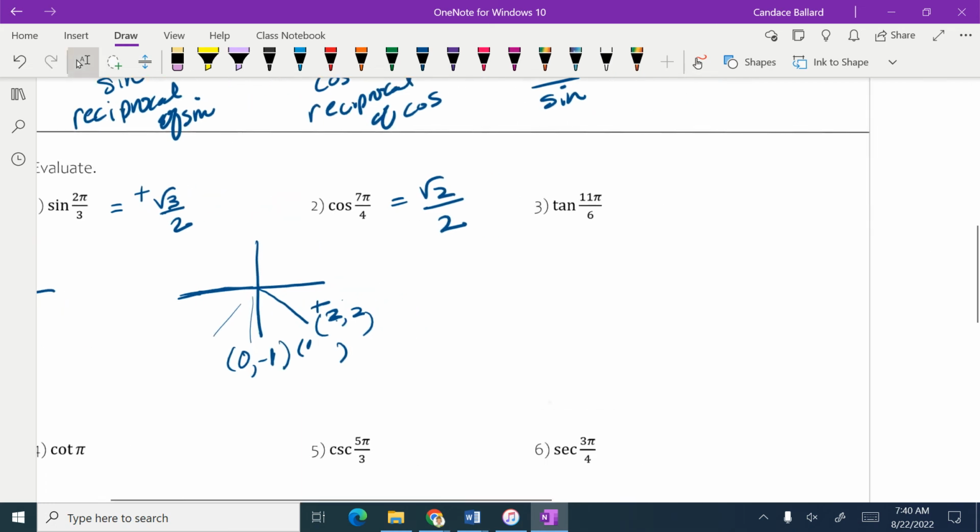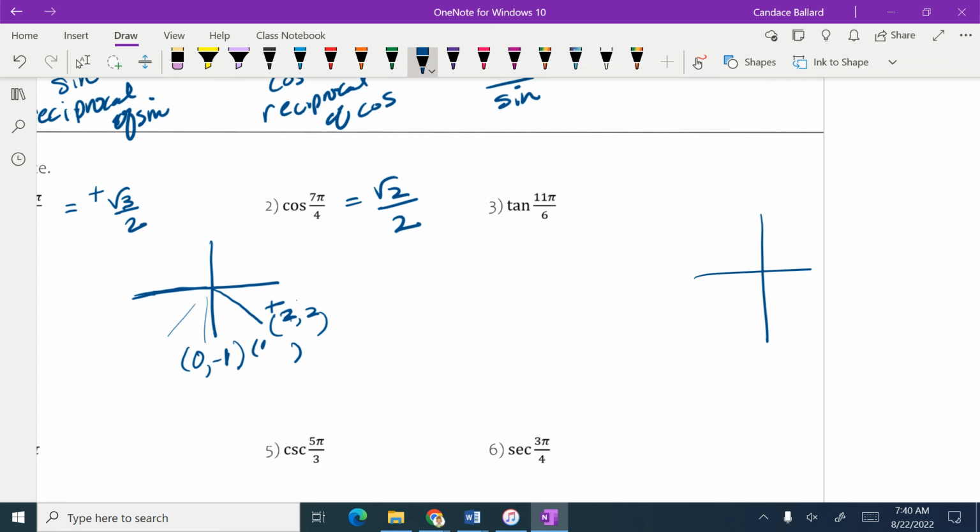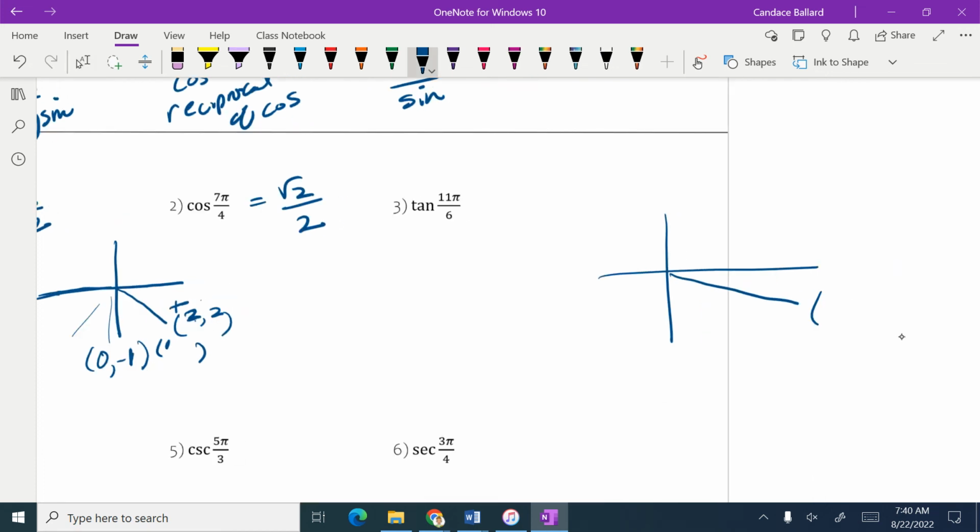Tangent of 11 pi over 6. Which quadrant is 11 pi over 6 in? 4. It's this one right here. I don't know why I drew that so big, but I did. All right, it's that one right there. I know I am out square root of 3 over 2, up 1/2 at that coordinate. So I'm going to count from the y value. After the 0, what comes for the y value? 1, which means the other part of the coordinate has to be 3. What do we know about the signs? Is the 3 positive or negative? 3 is positive, 1 is negative.